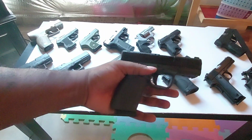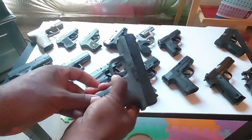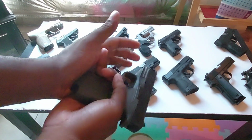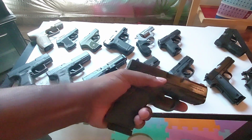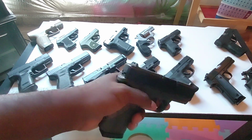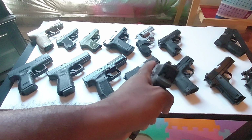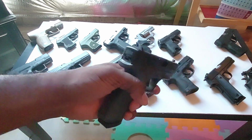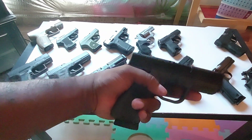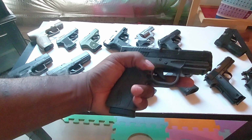This one here is a Bursa BP9cc chambered in 9. Slim. Comes with two 8-round magazines. This is also loaded because this is one of my carry weapons for now, for the summertime, for when I'm wearing light clothes. This is my slim 9 that I carry in the summertime. Haven't shot it much, but it's been very reliable past the 200 round count. Reminds you of a little Glock, kind of Glockish in the back. Nice, decent sights, very reliable. Drop free magazines. I think I paid $225, $230 for this brand new Bursa BP9cc. Go get you one.